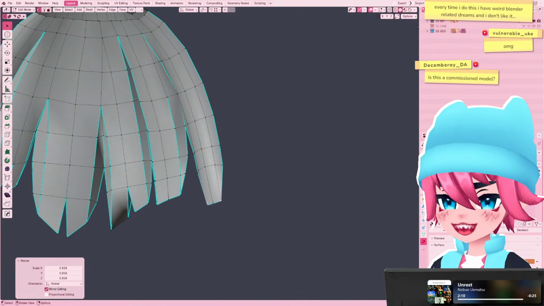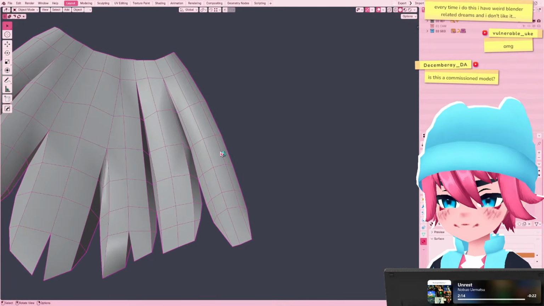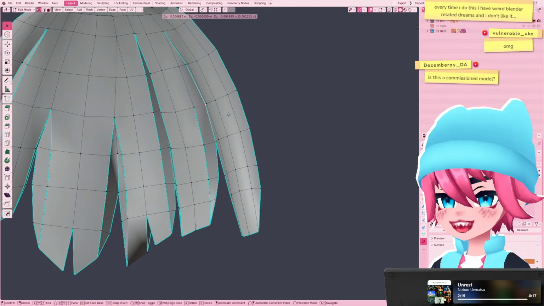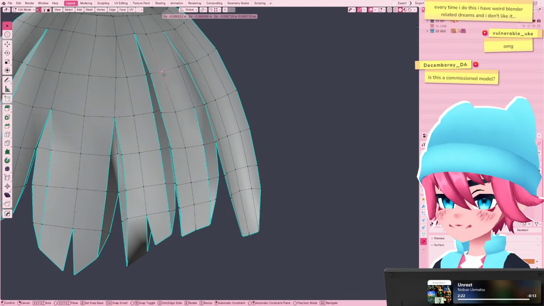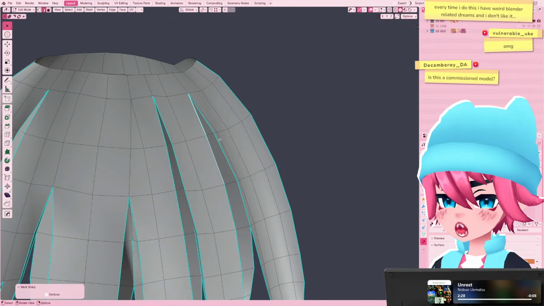I haven't really done any sort of modeling for myself in a very long time. We've just been doing fan art or projects for other people. So before I get back in the swing of things, I wanted to do a little bit of a study on my own stuff.